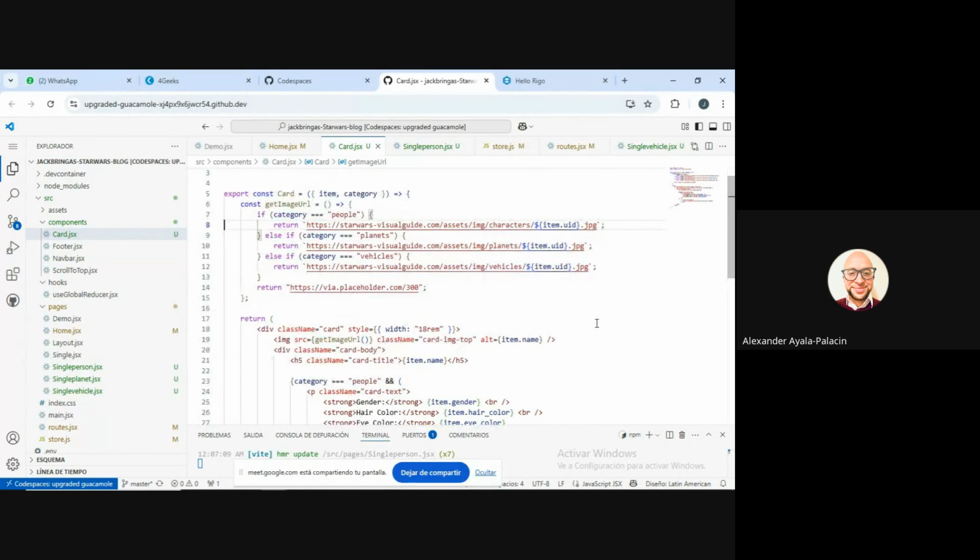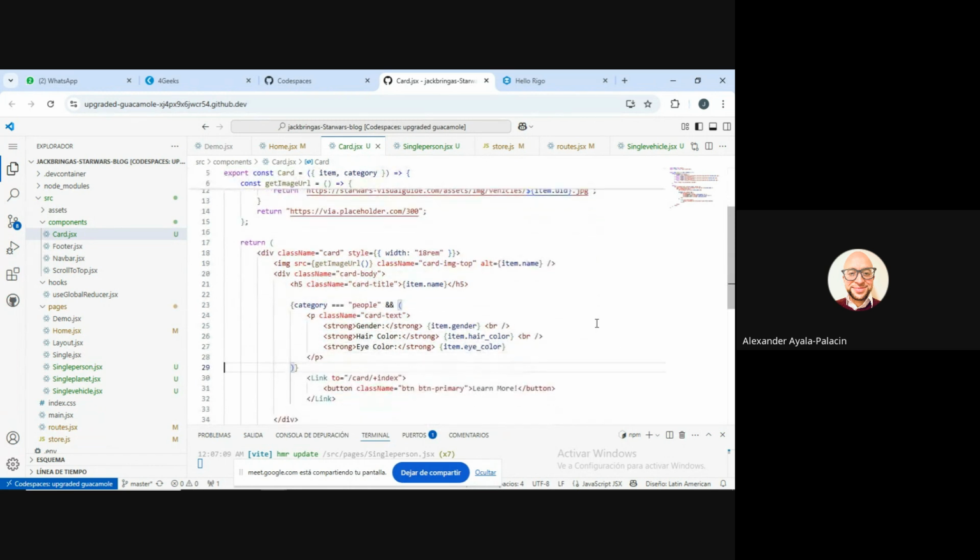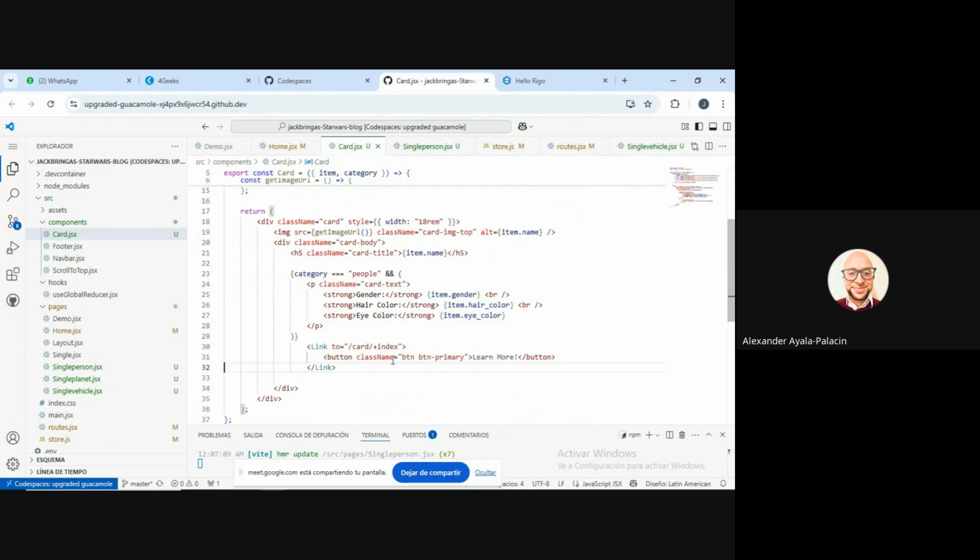Okay, so first of all, scroll down to the button. On line 30, you have card slash plus index, but it's in a quote.